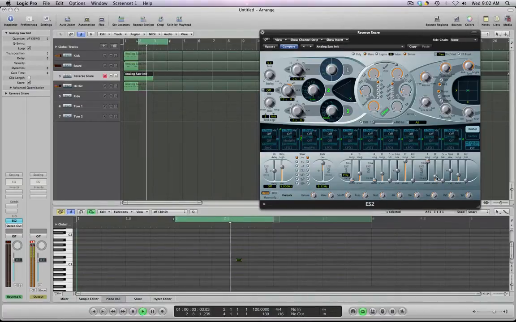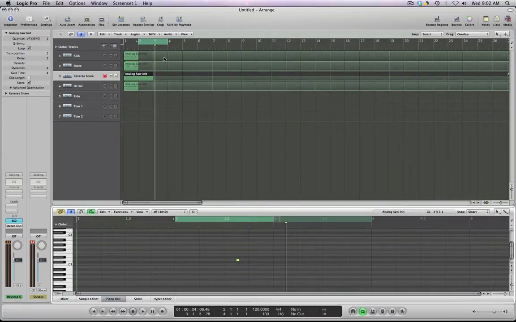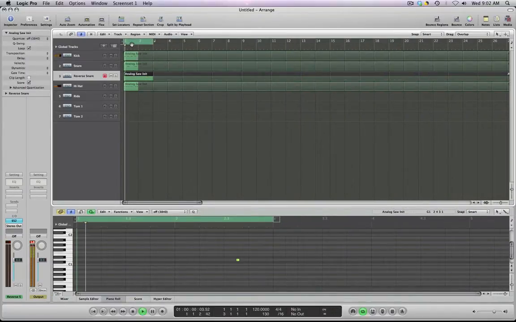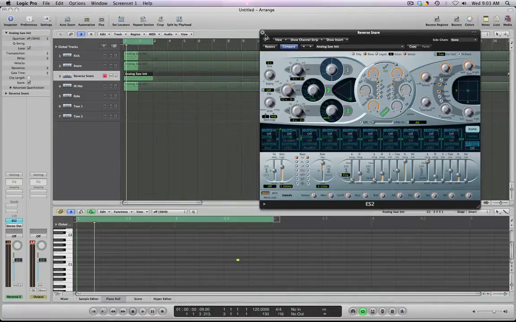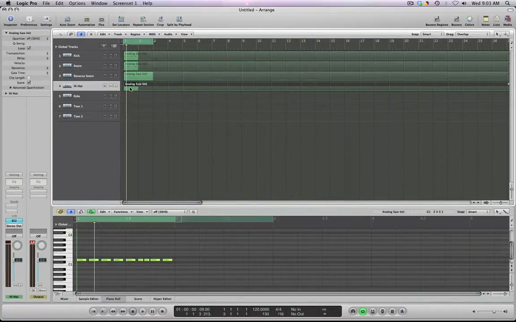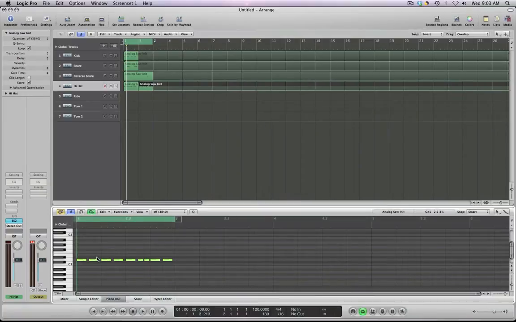I kind of like that. So we have. Just turn that up a little bit now. And then copy this and change it the second time. So now we have a little bit of a variation.